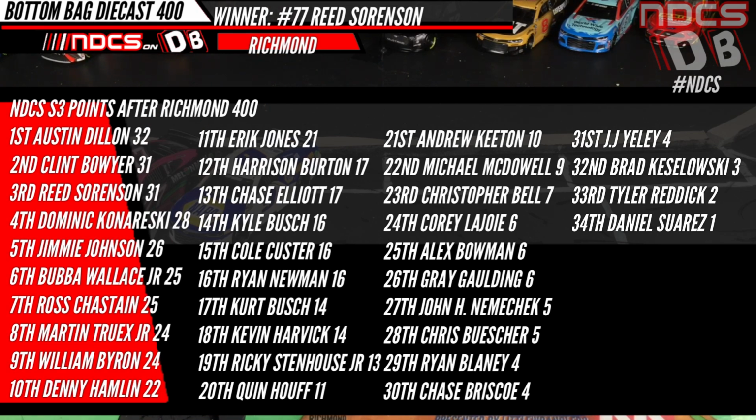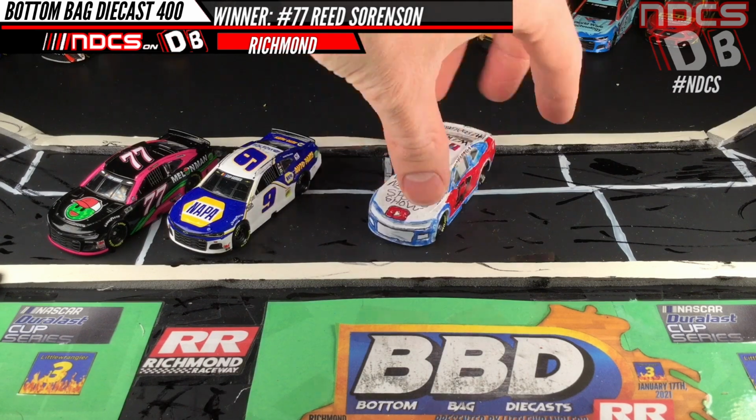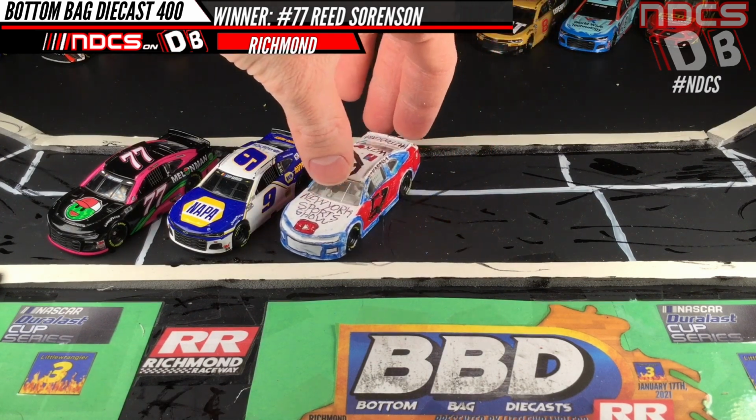I would say that's a pretty good number right there, considering Clint Boyer, Alex Bowman, Kevin Harvick, a lot of cats, Austin Dillon, your points leader. All those cats didn't get a single point today. You could throw in Truex, Kyle Busch, William Byron. So if you think about it, you gain points on everybody pretty much in the championship contention, even Eric Jones. So this was a great day for Reed Sorensen and Chase Elliott.